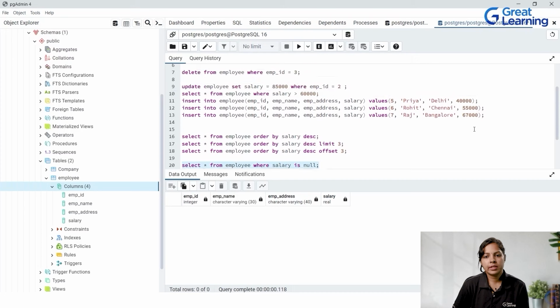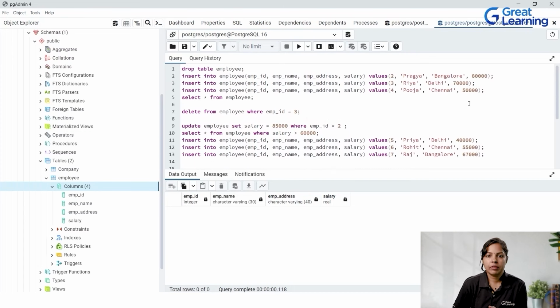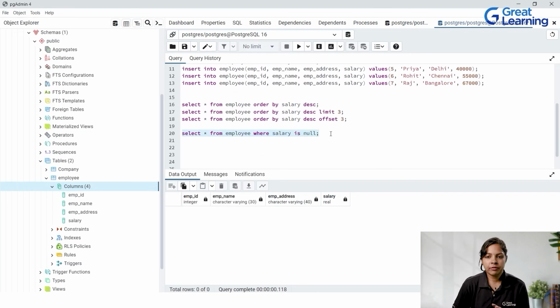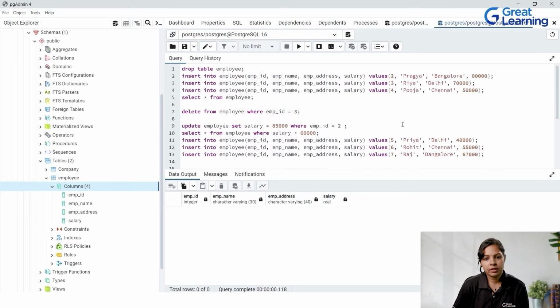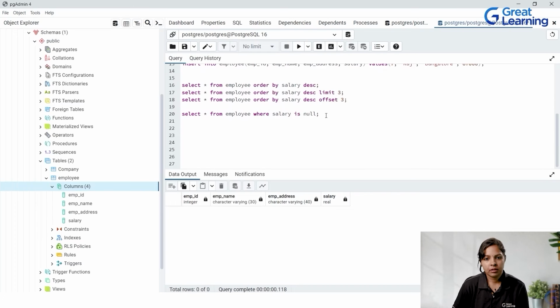If any of the rows is left blank, as for salary we have not specified that it cannot be null, so it can be left blank, that is null. If at all that was the case, then there would have been a row displayed. But as we have salary value for all the rows which we have inserted, that's the reason the output is blank, nothing.